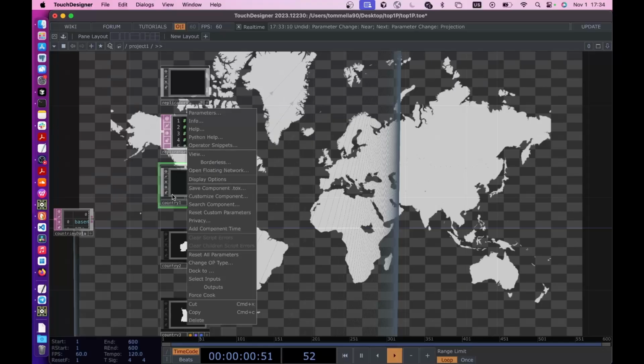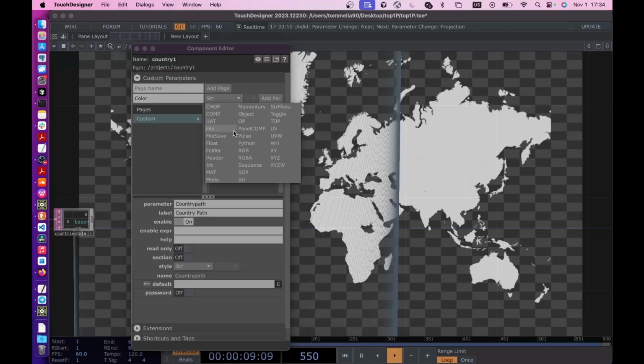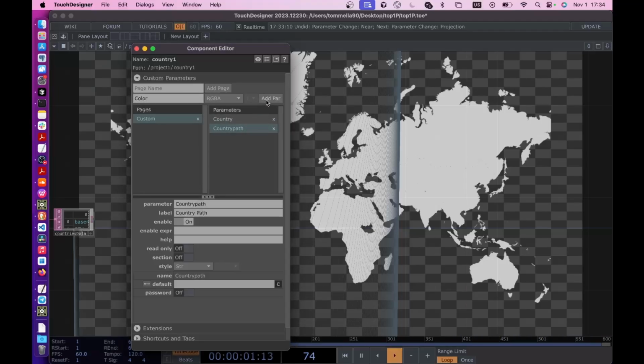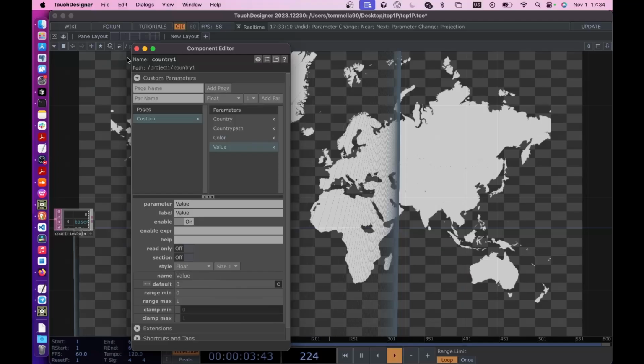Let's go again to country 1, customize component, and I will add here color. Color is RGBA, and value. This will be the value of the top 1% share of income, and it will be a float. Okay, and now we can start.